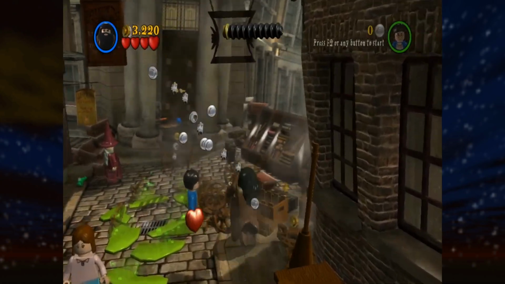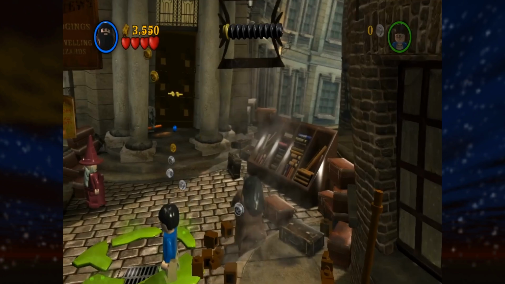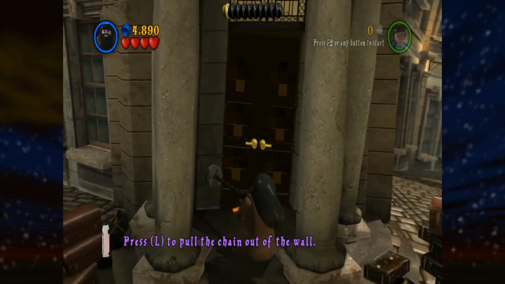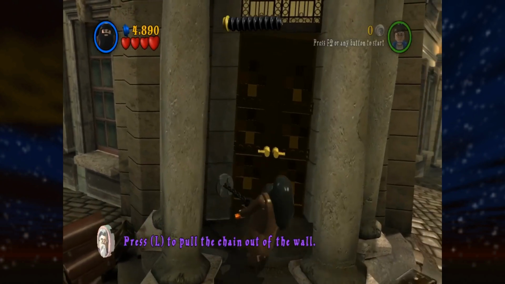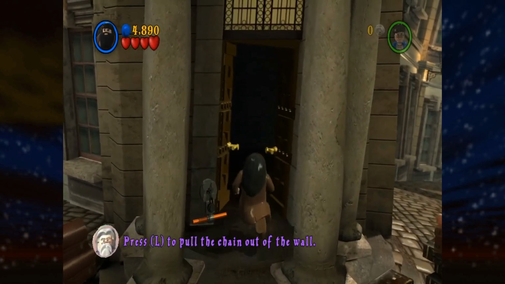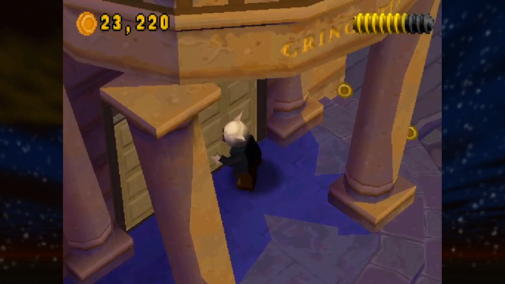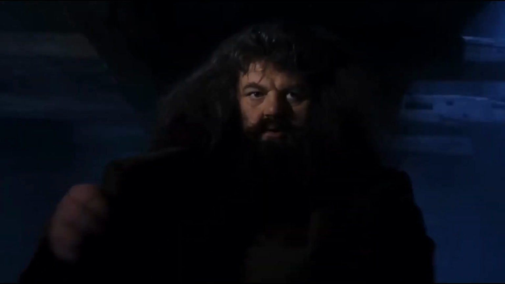I don't think you could fix that property damage even with magic. Gringotts Bank somehow acquires pulling this chain with Hagrid's massive strength to enter. How could little goblins pull this? Maybe Gringotts is closed here too and locked from the inside. Is Hagrid doing more of his breaking and entering?